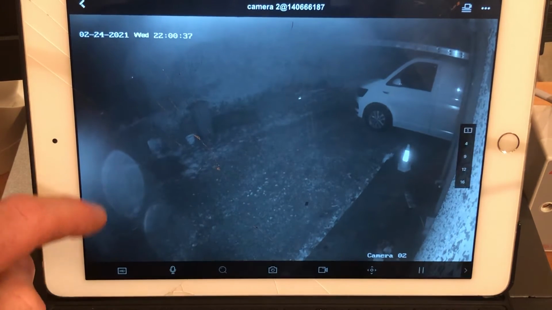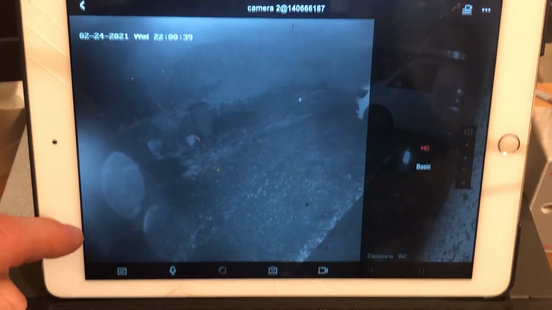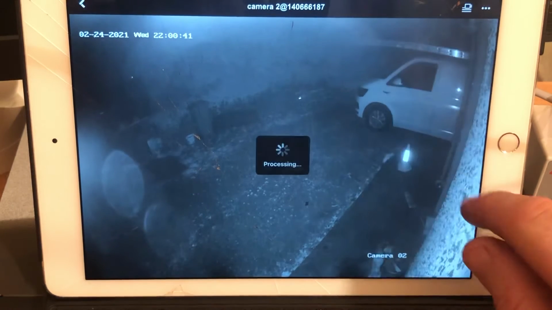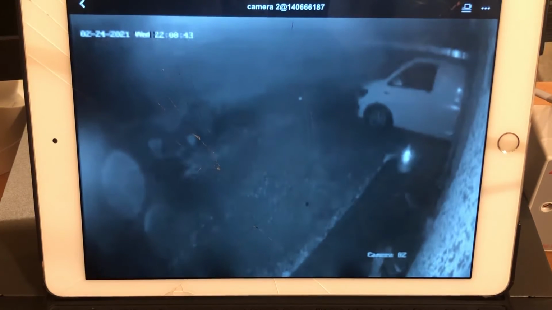So we'd say, in this example here, you can see HD at the bottom of the screen, but it may in fact be in basic, and I don't know if the camera is going to pick up the difference in the quality of the footage or not, but there's a huge difference in terms of the upload quality from the recorder in its basic stream as opposed to the HD stream.